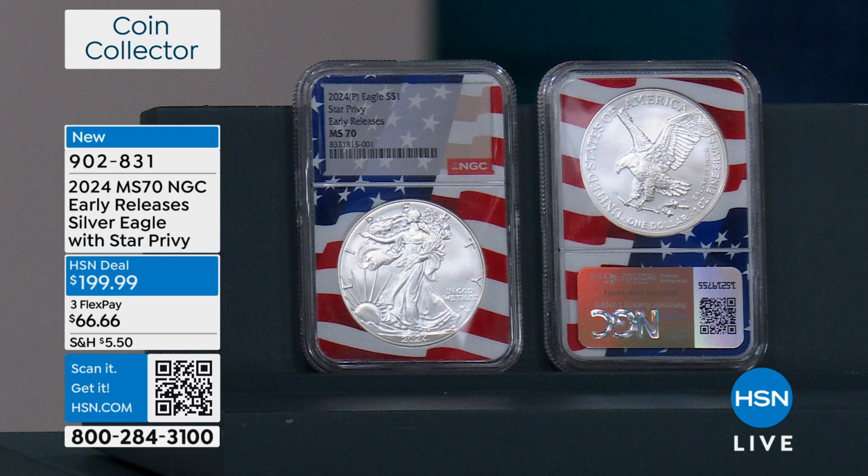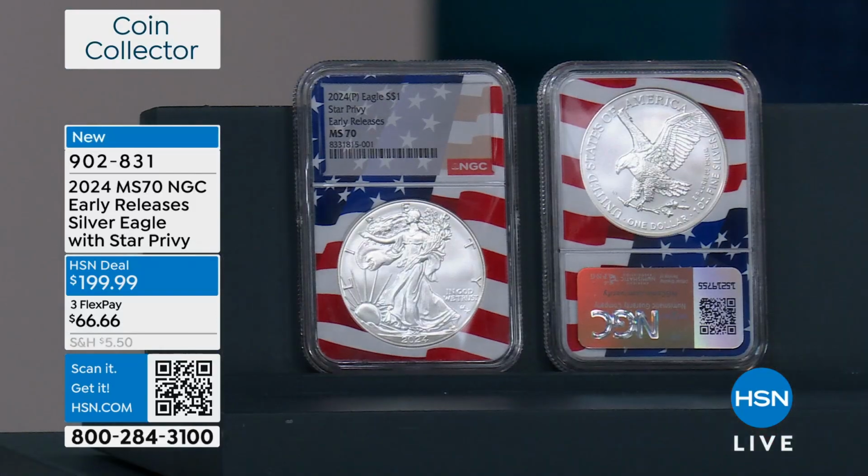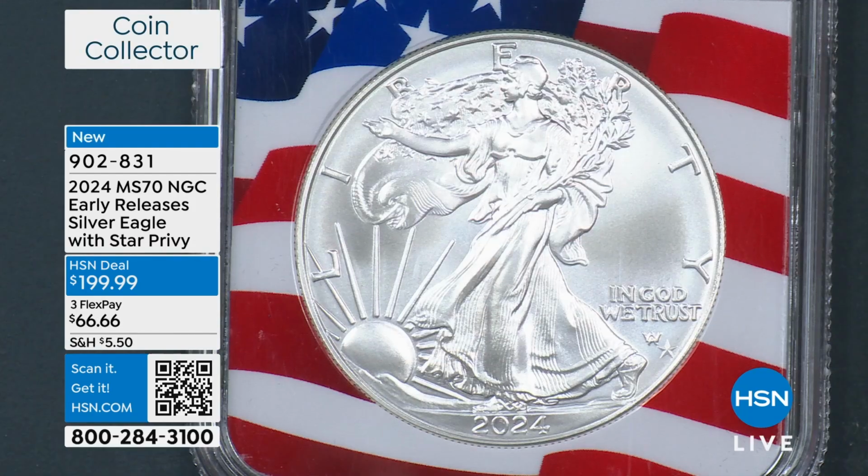But then to get it in this incredibly high grade, understand, these boxes are getting graded like crazy and there's just not enough 70s because everybody wants to collect the best. And that's what's happening out there, the 70s are drying up. As I'm having this conversation, he says, yeah, I bought a box. I got 18 out of 500 coins. And they bring a big premium because there's only 500,000 coins. So now I have 482 coins that we have to sell that aren't Mint State 70 to go into holder. With these, because we graded so many coins, the sum total was about 25,000, about 5% of the entire mintage, is what we were able to purchase because we did that early.